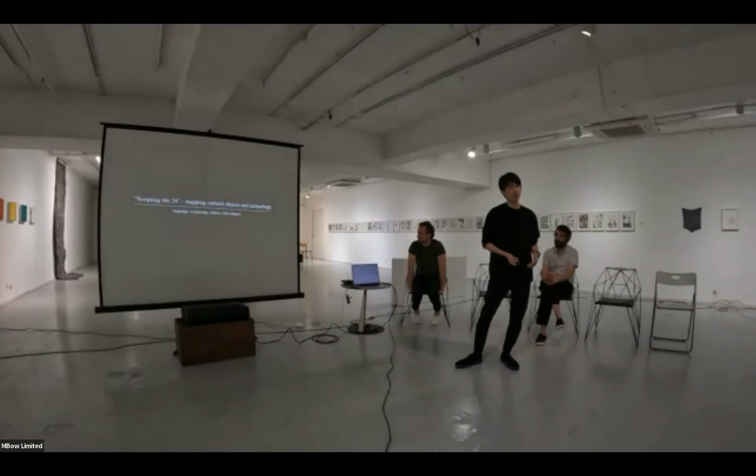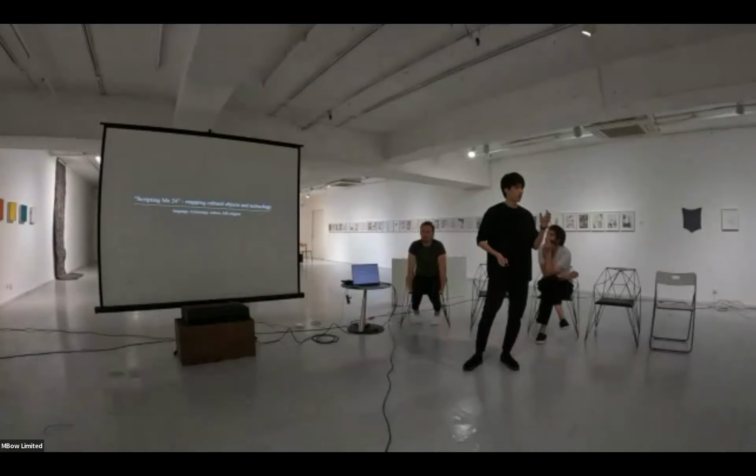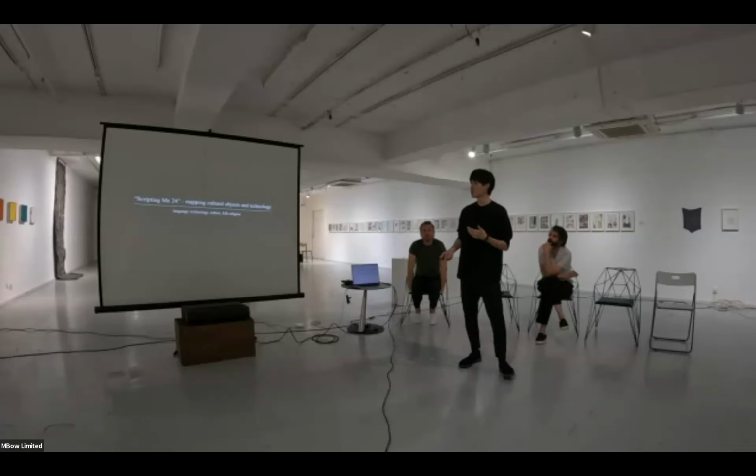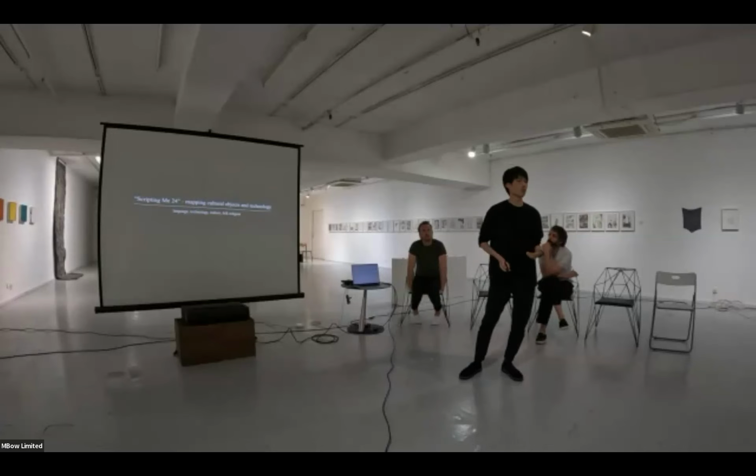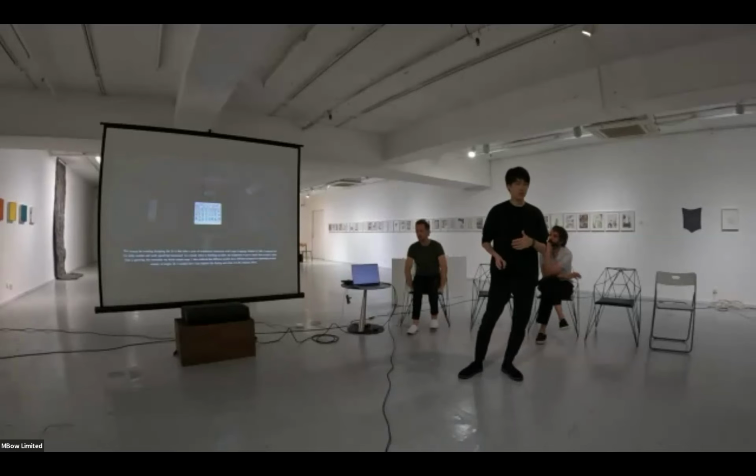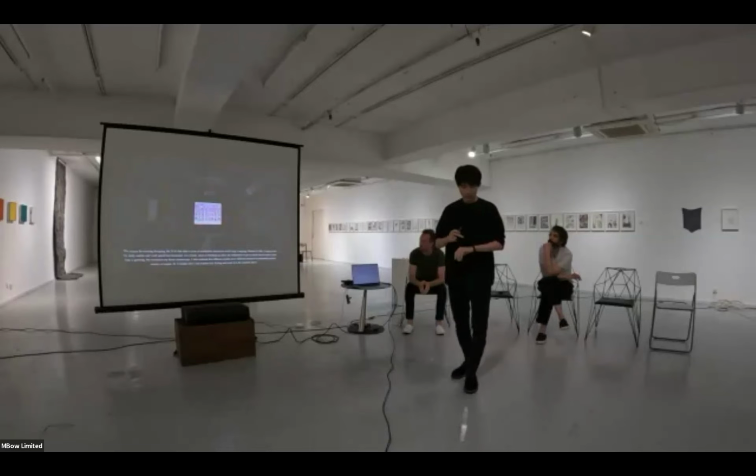Then I moved on to the next artwork, Scripting Me 24, because now I knew something was happening within the word, sentence, language. But how does it work from language, technology, and culture to folk religion? I really want to work with technology from a humanities or philosophical perspective. This is an artwork I finished in Japan, in Akita.